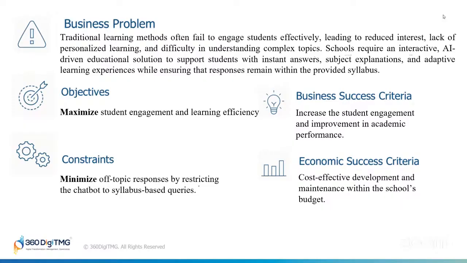Let me explain the business problem with an example. Say there is a student in 10th grade who might be stuck on calculus. Instead of waiting for tomorrow's class or an extra session, she can use the chatbot at home to get clarity on calculus or whichever topics she has doubts about. So he or she doesn't have to wait for tomorrow's class and will get an instant answer through the chatbot.